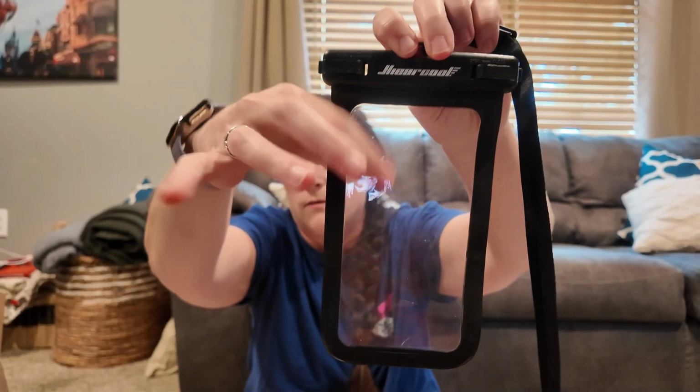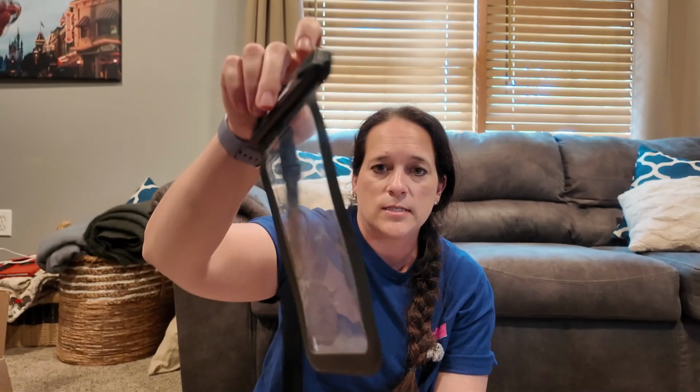All right, and then speaking of plastic things, this is just a cell phone waterproof case. You slide your cell phone in there and you can still use it. I think I'm going to take this because 1, rain, 2, I believe we are going to be visiting one of the geothermal lagoons, like spas in Iceland. So if I want to take my phone out to maybe take pictures or things like that, I want to make sure it's safe. So I just want to bring this waterproof pouch for my phone. There's that.